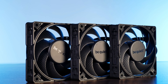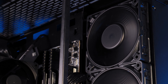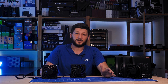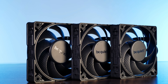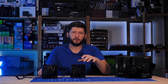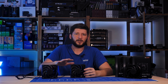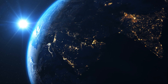So this should be it for Be Quiet and the new Silent Wing Pro 4 — it really should be Silent Wing 4 Pro, this doesn't make a lot of sense. Anyway, a huge thank you to Be Quiet for sending this over, and you can bet we will go over every single version of this lineup. Have a look at the Lightwings — they might not be as high-performance, but they have RGB. We now also have channel memberships, so if you're looking for a good way to sell your soul for an RGB poop emoji, that's a pretty good way to go. The income will keep the channel afloat and also serve to buy some sort of frame to hook up all our Be Quiet Silent Wing 4s and make them all spin at max speed, making the Earth rotate a bit faster — because Friday isn't coming quick enough.